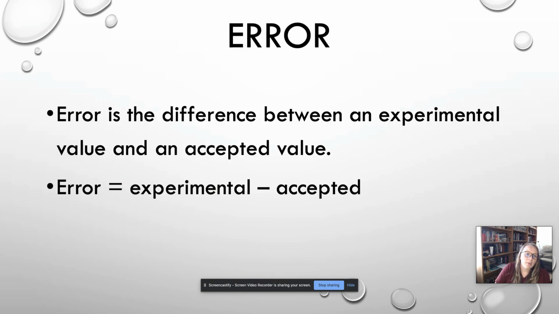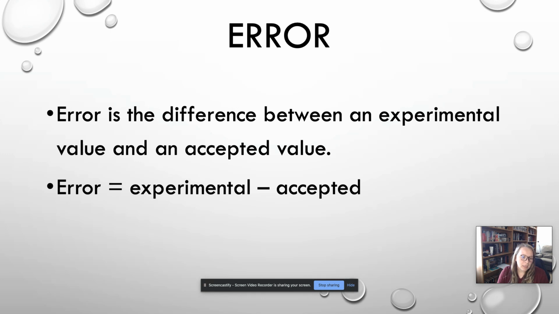So next we talk about error. So error is the difference between an experimental value and an accepted value. So it's a way that we place a number or a value to the concept that we just talked about. When you're talking about error, it's experimental, whatever the experimental value is. So that's usually whatever has been measured. All right. So if you're reading a problem and it says so-and-so measured this 5-pound weight and they got 4.5 pounds, what they got is that experimental value, and the 5 pounds would have been the accepted. That's what it truly is.